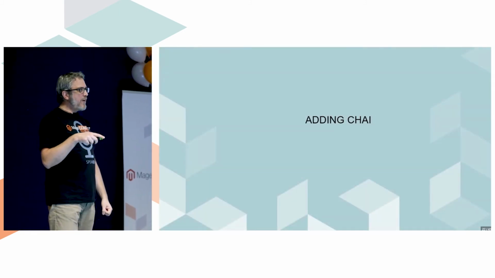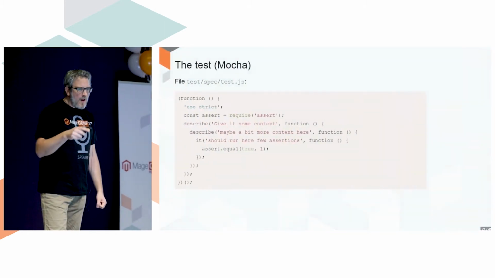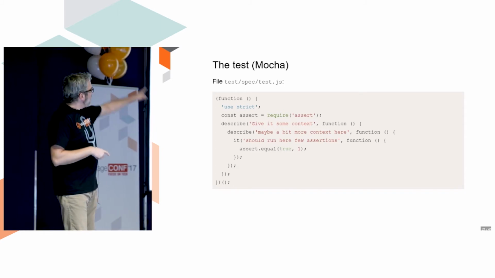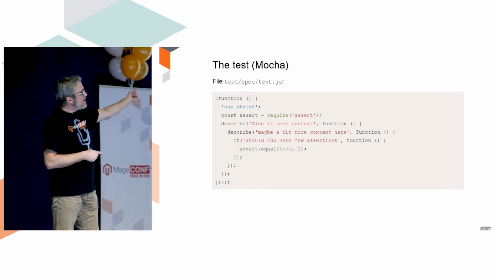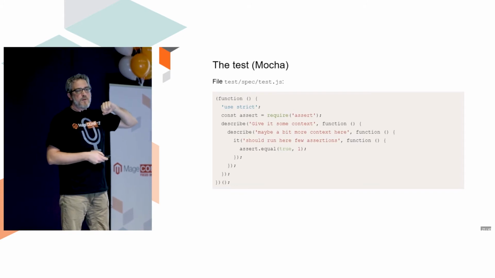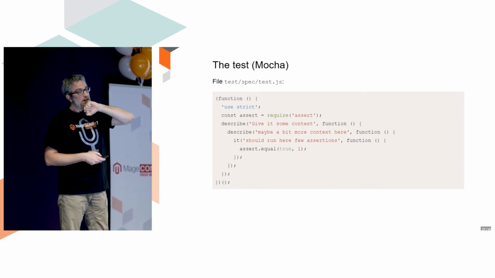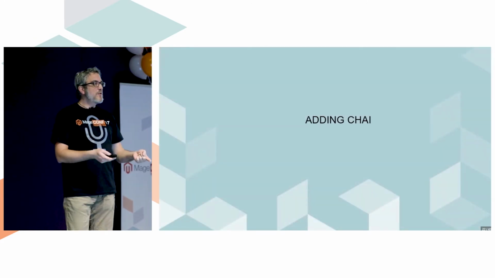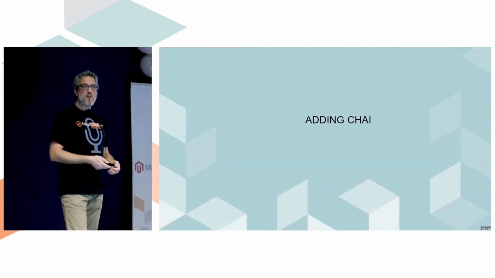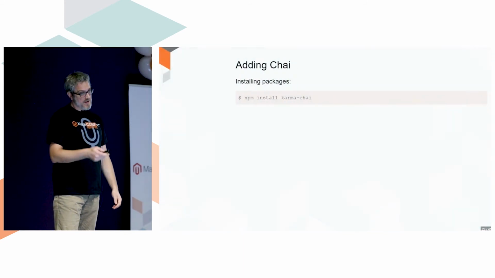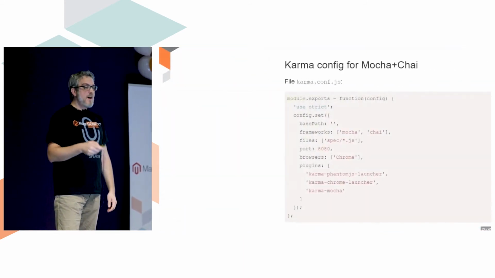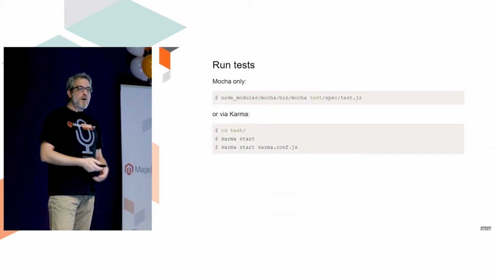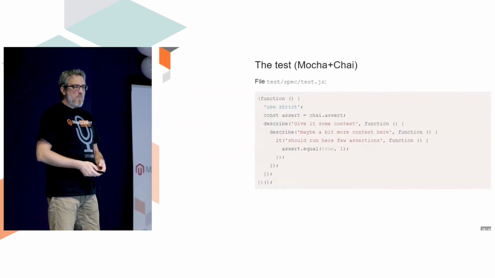Now, on top of Mocha and Karma, I can also add Chai, because the assertion library here actually depends on the assertion library shipped within Mocha itself. I can replace that with Chai, so that's just proving a point, that I can add everything that I want to add. I'm installing it through npm, I'm modifying the configuration so it actually works, and then in the end I'm able to run the test. Why?